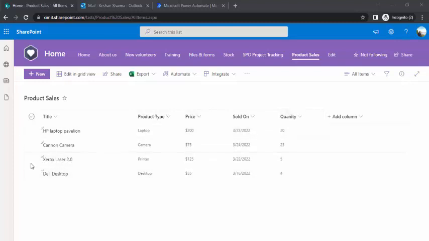You may have many other rows in this list, but we can filter based on the current week's sales only. So we are going to create one chart using Power Automate based on the item which we sold and the quantity which was sold last week, so that the report can be sent out to the audience who would like to take a look at how much sales we did last week. So this is one scenario.